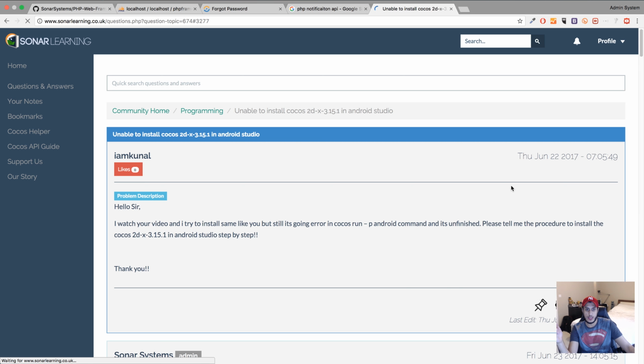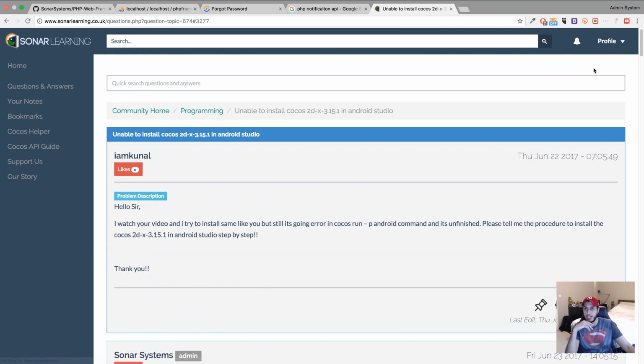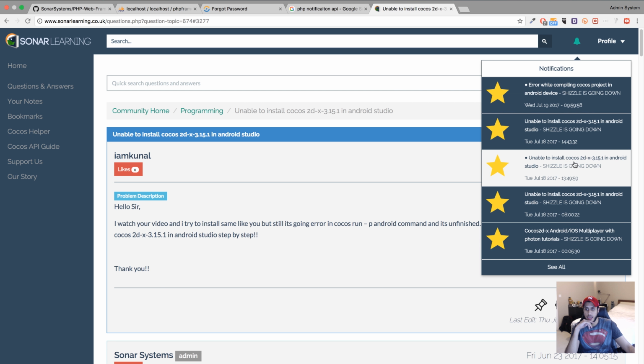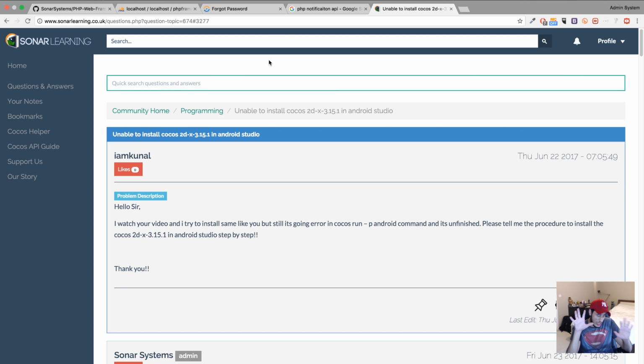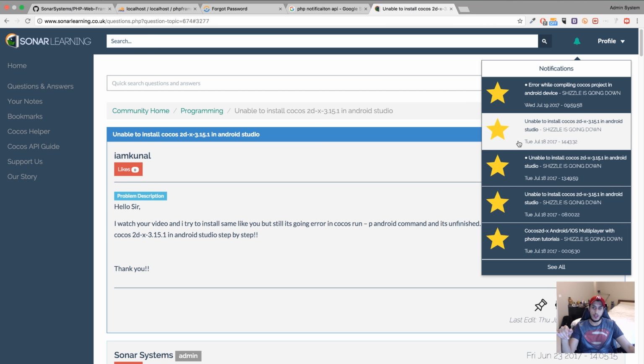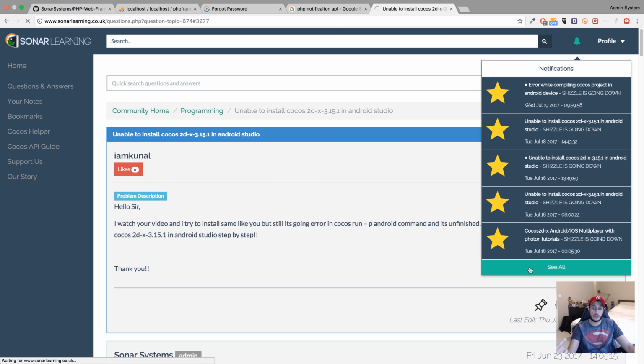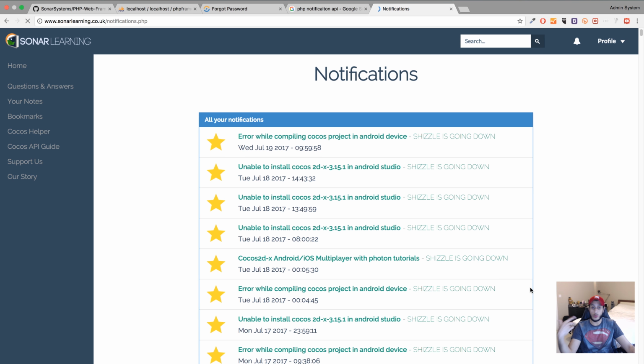So if I click that, it takes me to that particular notification that it's alerting me about. And as you can see, the dot has disappeared. It's got a date and whatnot. It's got basically a notification type. So this is essentially what we want to look at implementing, but it's less the front end, because how you display it is totally down to you. Not only can you do it in this sort of format, but this only displays 5. If you want to see all your notifications, you click see all, and it loads all your notifications on a notification page. So the way you display is up to you, but what we want is a system for notifications in there, so a notification class.